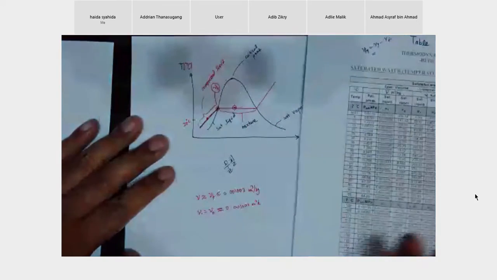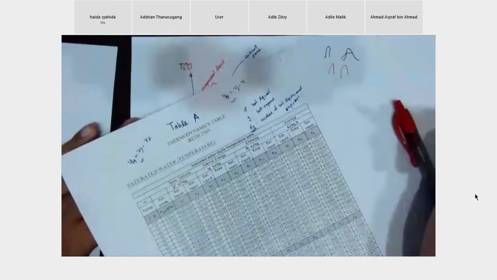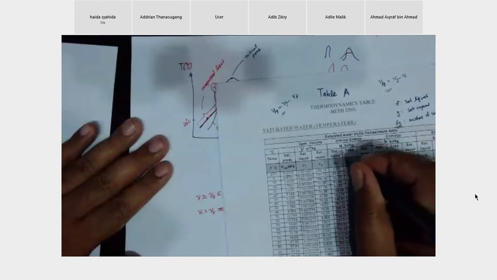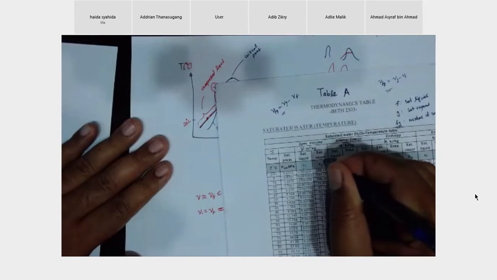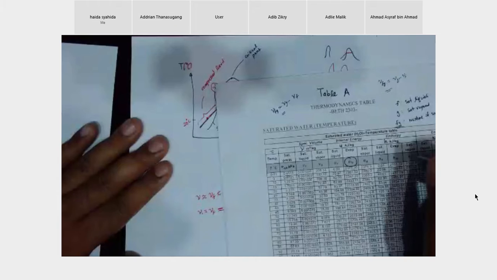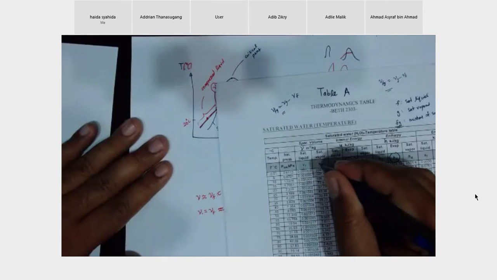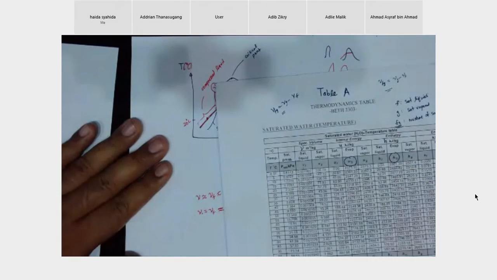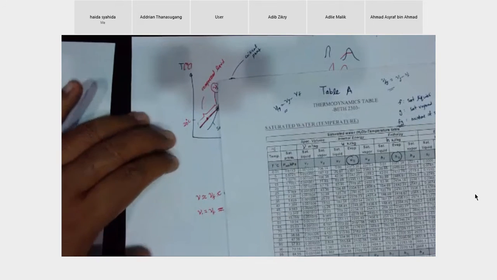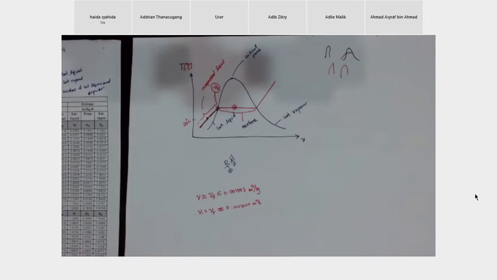So this is what was represented before, FG, mixture. Okay, so these are the mixture, state of mixture. Ni tak ada, so bila tak ada, kena calculate VG minus VF. Okay, so that's for clarity for this thing. Okay, so VF. Right. Okay, so settle.